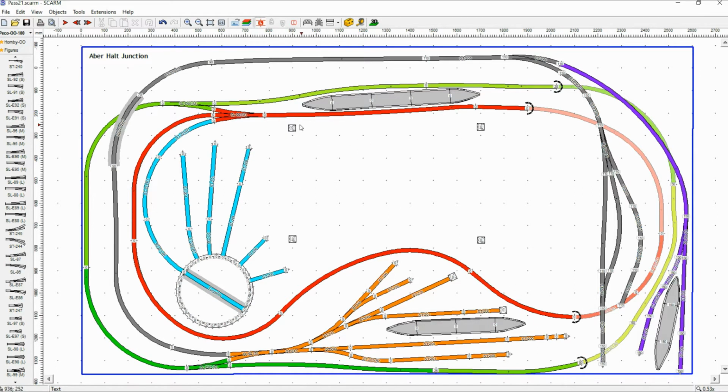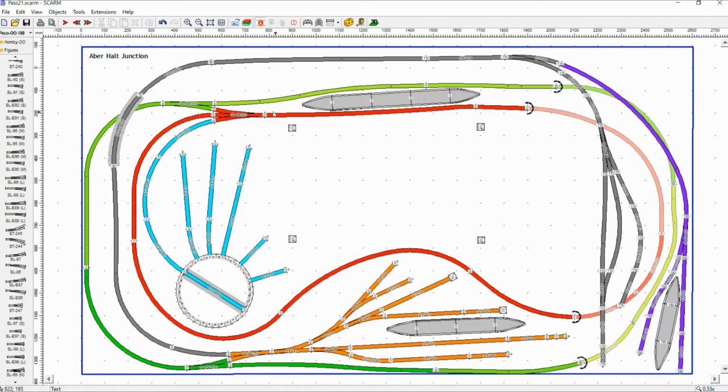Okay, so the layout, the main components are this green line, clockwise running circuit coming through the main station here, which I'm gonna have to try and make look quite fancy because it's only one set of platforms at the moment. Well, 2 platforms, but only one set of actual infrastructure, so I'll have to make that look pretty good.